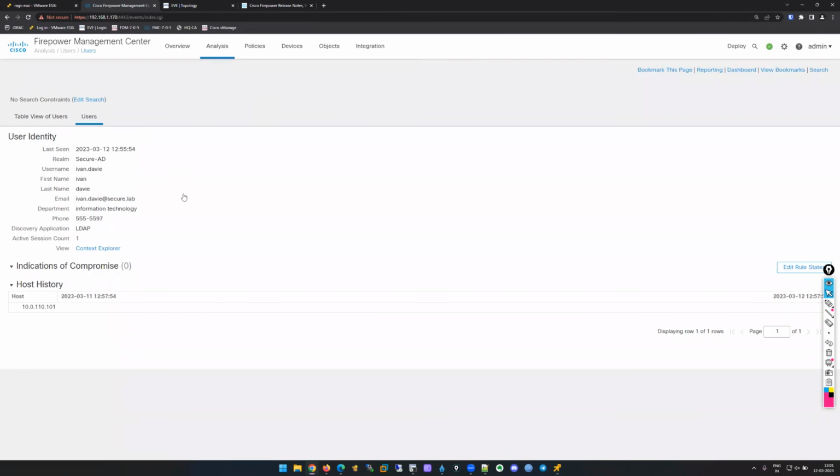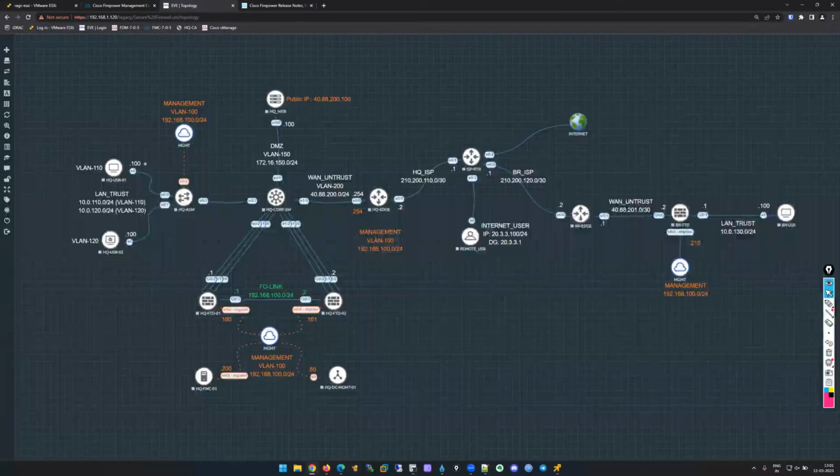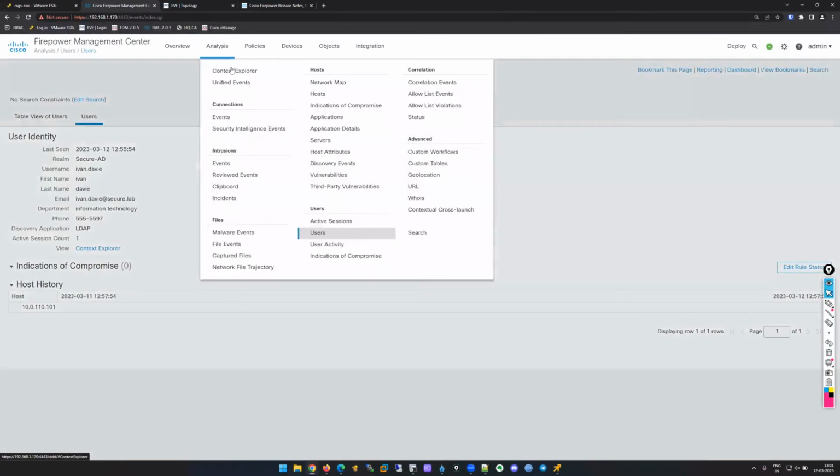And since in our topology, our user here is just one hop away from the firewall, and I told you that the closer the firewall is to the users or to your LAN network, the much better and with much more accuracy and confidence, the firewall will be able to determine the host profile, specifically the operating system. So let's come into analysis and hosts.